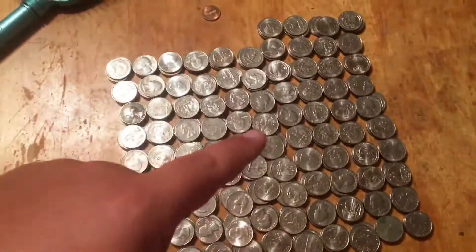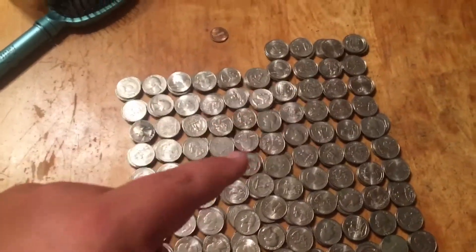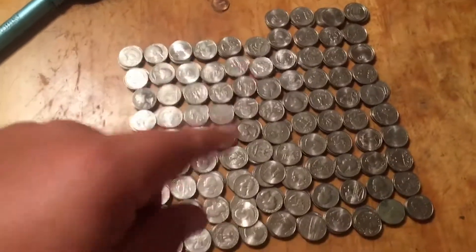Yeah guys, that's amazing — my best location by far, and it is just a single head gumball machine. That was actually an amazing collection. They said it's been out for two weeks, so that's basically like a two week collection. Missed out on $100. But yeah guys, as you saw, $94 — almost $100. So that's almost $200 in a month for a single head gumball machine.